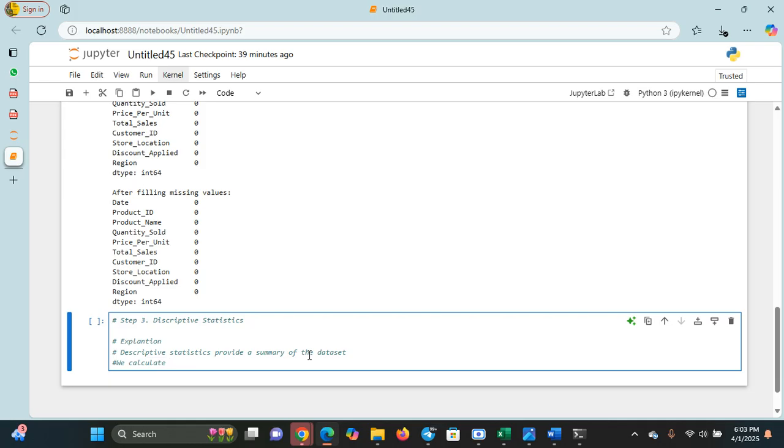calculate key metrics. And the key metrics are, you can mention them, such as what? You know it now. Such as mean, median, and what?